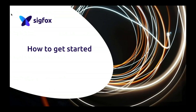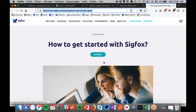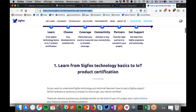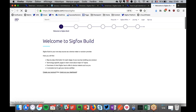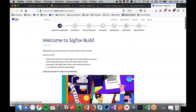And so, how to get started? I talk a lot, so I'm sorry for that. But you can find a lot of important links on a blog post that we did a couple of weeks ago, called How to Get Started with Sigfox, where you can learn everything that you need. If you want to learn about Sigfox, you can go on the Build website that we talked about, I think, a month ago, where almost every single document that we designed is available. So that's really good.